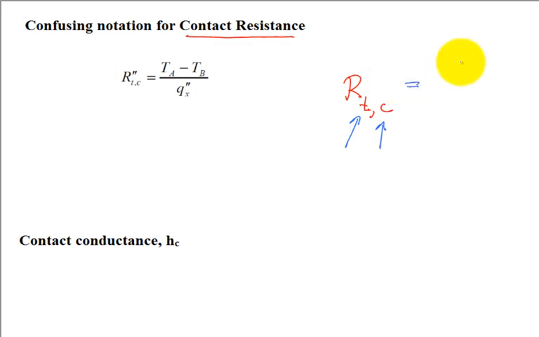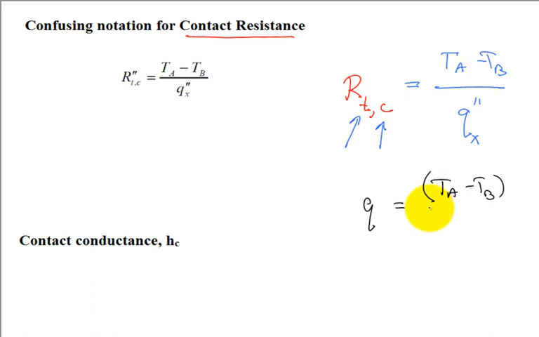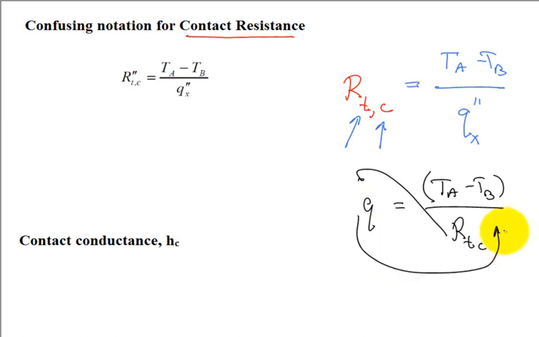Let's go over here and say it's TA minus TB divided by Q in the X direction double prime. All right. Now, I'm used to seeing Ohm's law written something like this. I have a flow equal to a temperature difference, TA minus TB, divided by resistance, and now thermal contact. So it's like they threw this one up here and they put that one down there, right? Does that make sense? But then they wanted to say we're going to talk about, instead of the flow of heat in watts, we want to talk about heat flux.